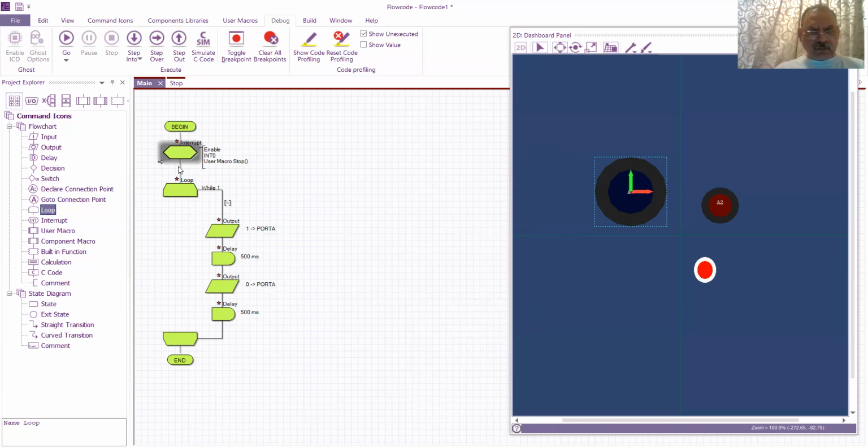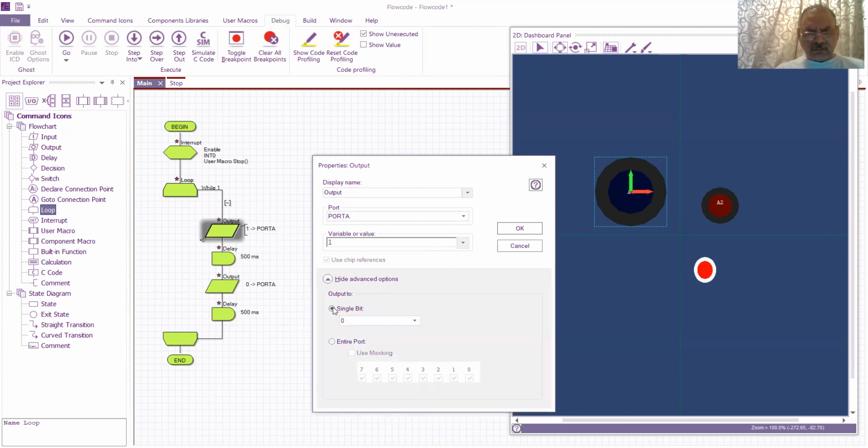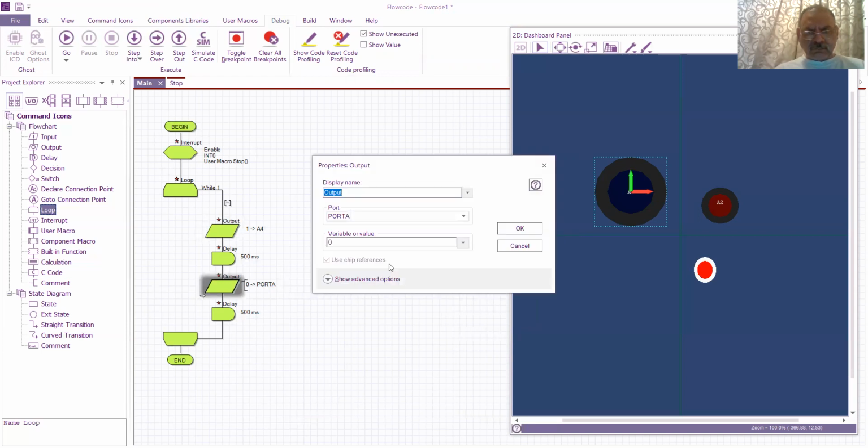And the main program also we have to change. And that was another mistake.